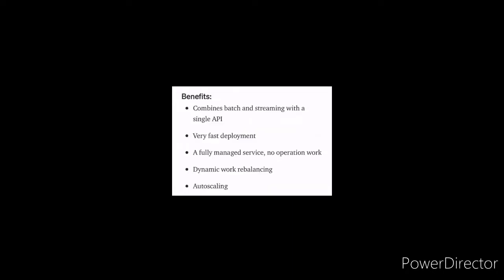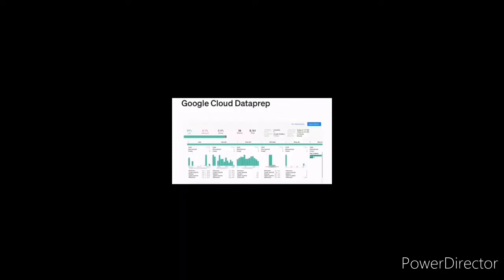It combines batch and streaming with a single API, very fast deployment, a fully managed service, no operation work, dynamic work rebalancing, and auto scaling. And the limitations are based on a single solution, therefore it inherits all limitations of Apache Beam. So the maximum size for a single element value in Streaming Engine is 100 MB. And the pricing strategy is that Cloud Dataflow jobs are billed per second based on the actual use of Dataflow.